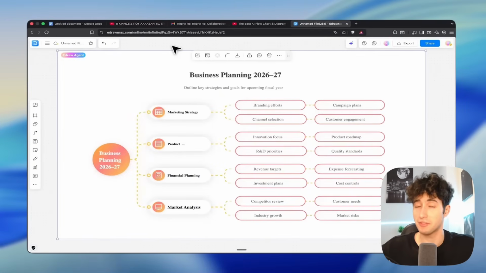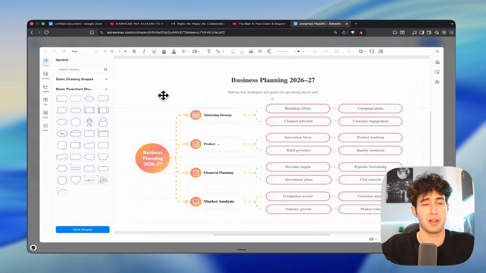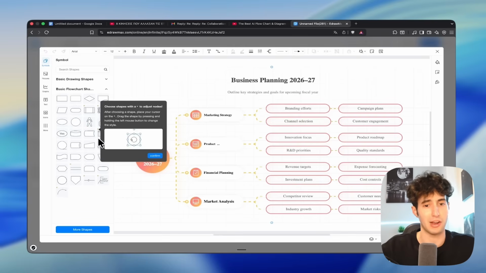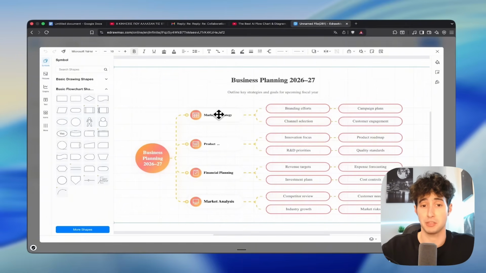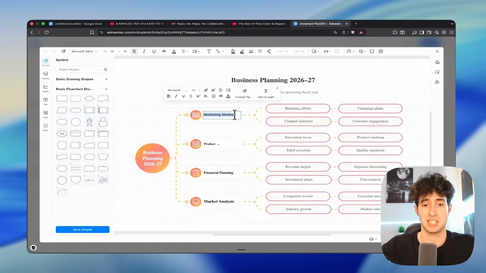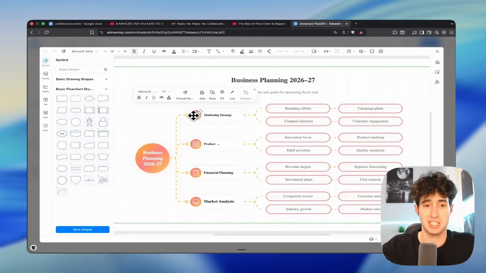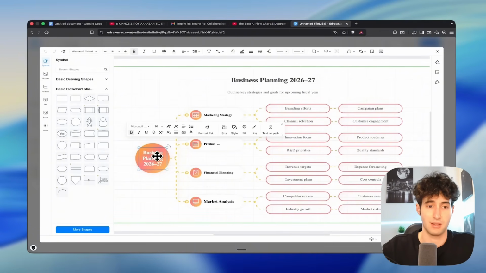And I'm back with a different background, guys, because before I forgot to show you how you can very easily edit these super nice looking diagrams, and you can do that by simply clicking on top of the diagram and then clicking on the edit button, which is going to open up this interface over here, where as you can see we literally have so many options. First of all, we can come and select specific things, which we can change the text from, we can change the font, we can remove them, we can delete the text, we can basically do whatever we want. And the same thing goes for all the other shapes and sizes.